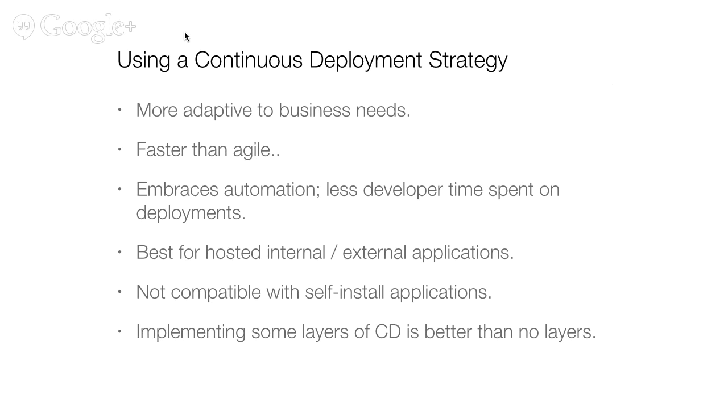So to really succeed and deploy automatically, everything has to be automated so that it's reproducible, it's less error prone, and it's less time for developers or system administrators to have to worry about the deployments. It's something that just happens on a regular basis. So by adopting continuous deployment, you really embrace more automation and have developers focus on what actually matters, which is developing and improving your application more.